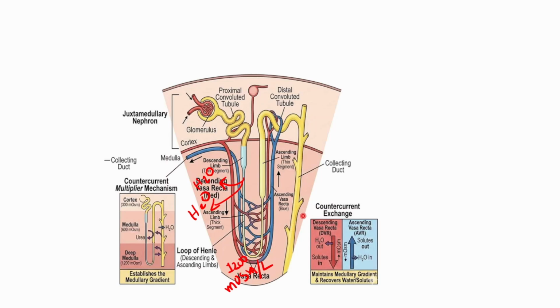And it begins climbing upward through the ascending limb. This is the ascending limb. Don't get confused. These are the blood vessels, but this is our track of the loop of Henle. This was the descending part. This is the hairpin portion. Then we have the ascending portion. And in this region, the structural design completely reverses.